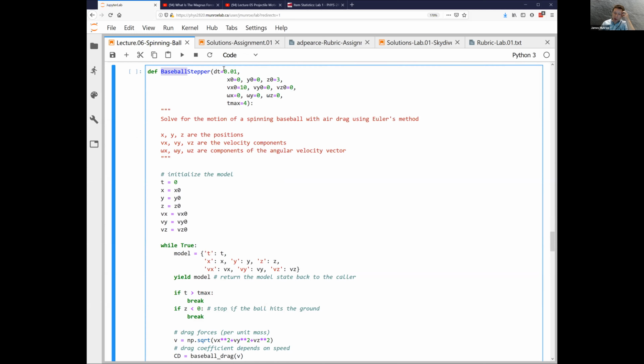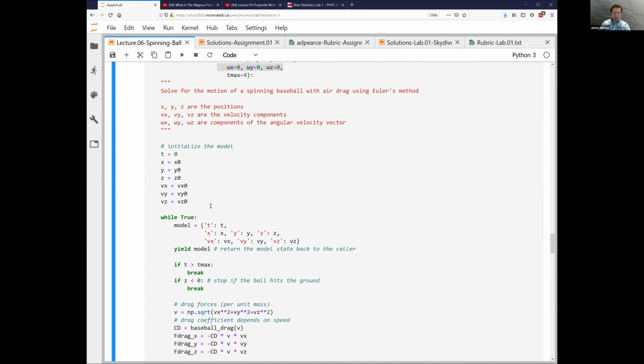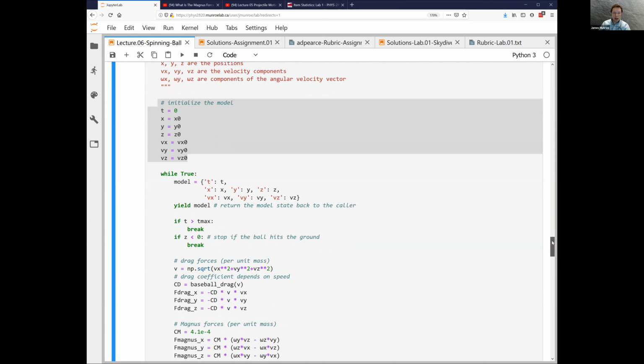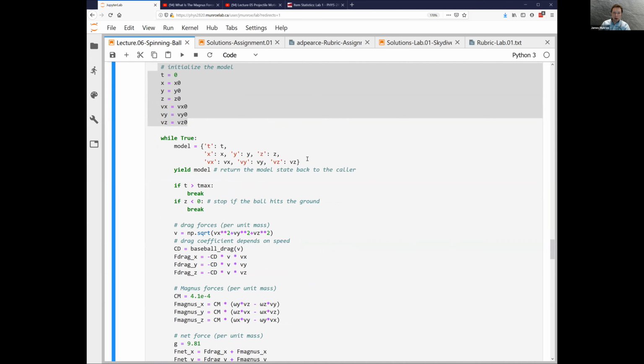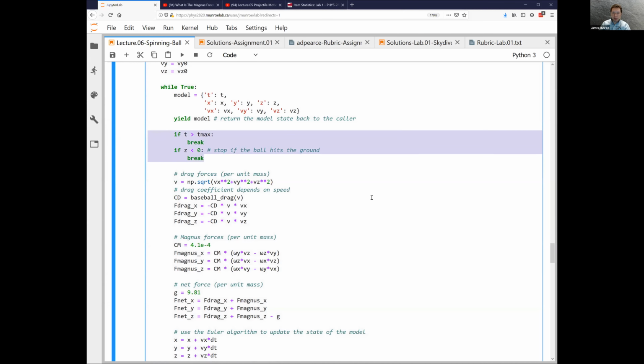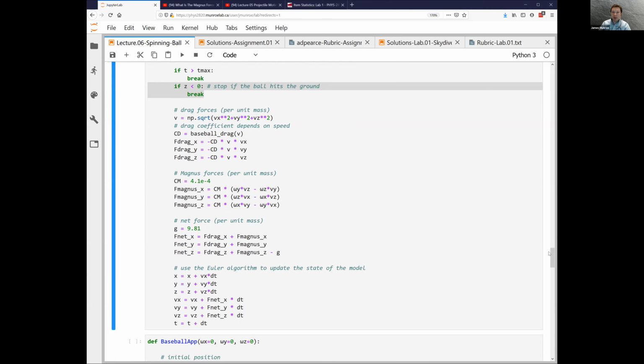It needs to take a bunch of parameters, not only an initial position and an initial velocity vector, but also something to do with its rate of rotation. The rate of rotation is a vector because the vector is the axis of rotation, and these are the amounts of rotation around the 3 axes. So in terms of solving this problem, I'm going to have a bunch of initialization. All models are going to have something where it initializes the model. The model state is going to be given by the time, the position, and the velocity components. Every time I loop through the model, I want to respond by saying what the state of the model is so I can retain it, measure it, plot it, visualize it. Models are going to end if a break condition is hit. Maybe I don't want to simulate it past a certain number of seconds, or maybe I want the ball to stop being simulated when it hits the ground. And I've got to implement the forces.